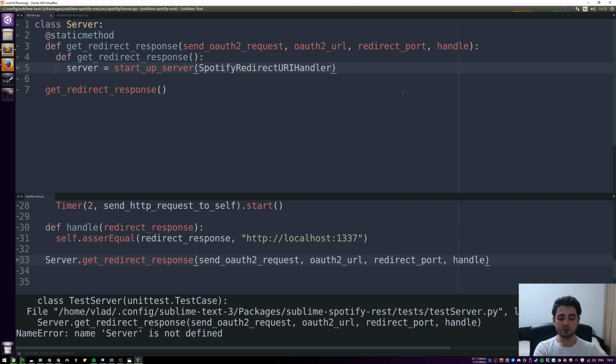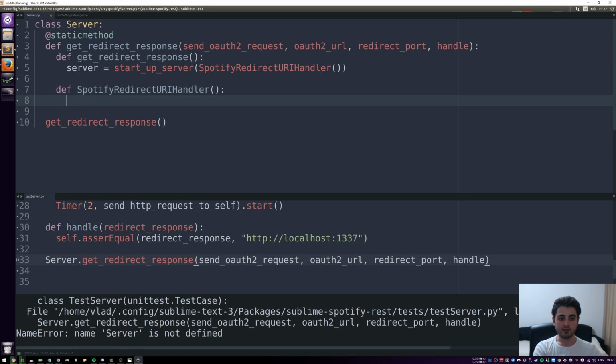Okay, so we're going to create that guy, and we don't even have that guy yet. So maybe let's create him. It's going to be a def called like that, the function. And over here it will have a class. We're going to have a class inside of a method, right? So it's going to be very nested, and we're going to call it the same way. This guy will extend base HTTP request handler, which comes from the Python standard library, and we need to import it.